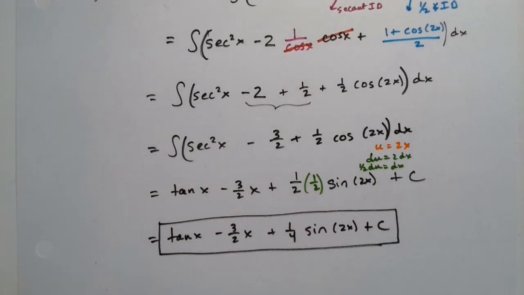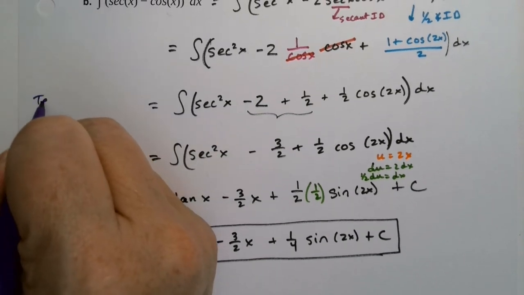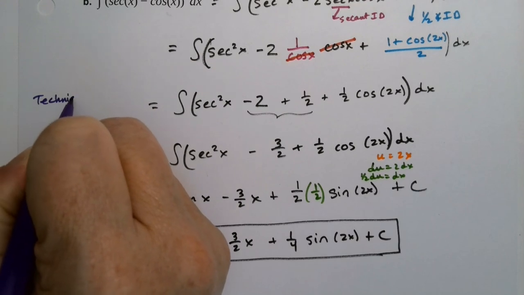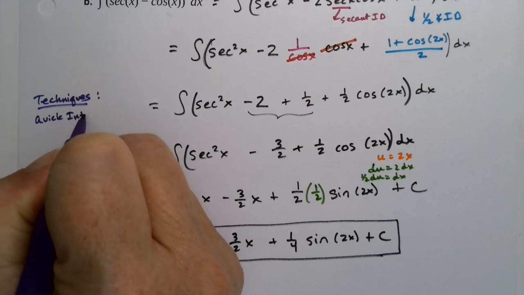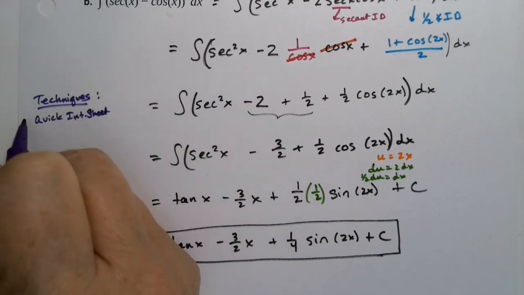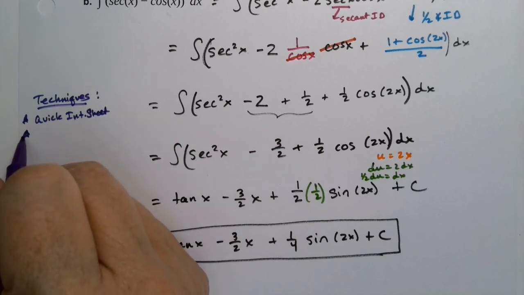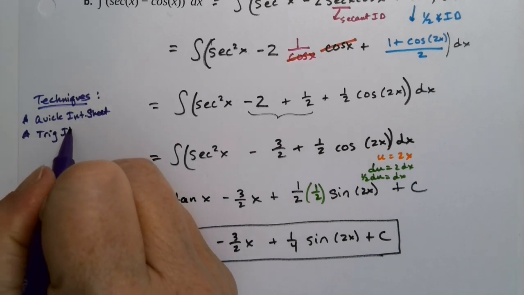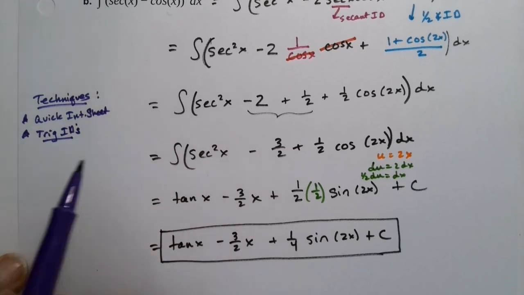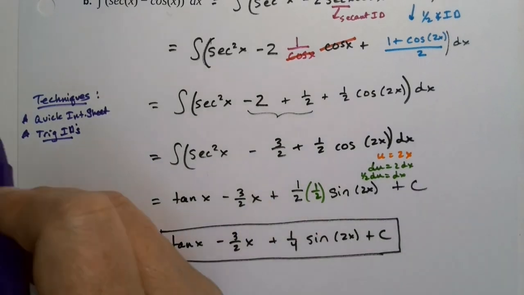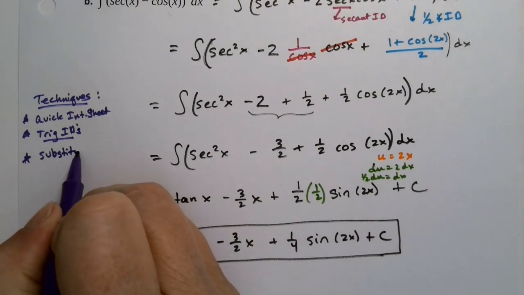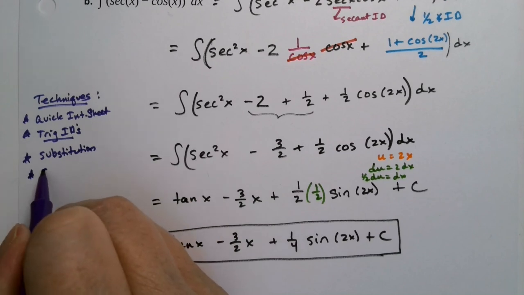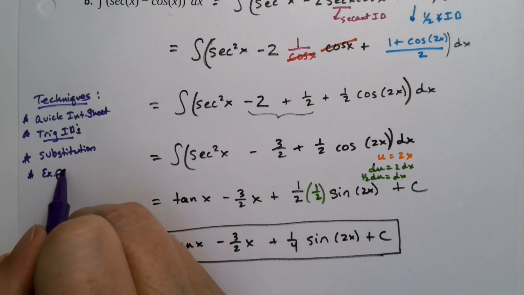Like that. Now, what were the techniques you used? Well, of course, we used our quick reference sheet. We will use it all the time. I mean, that's all the integrals we're supposed to know at this point. So, of course, we used our quick integral sheet. We used trig identities, several of them, in fact. The half angle identity, we used the secant identity, then we used a little bit of U-sub actually at the end right there. That's technically substitution. And we also used expanding. We actually, in two different places, expanded our numerator.